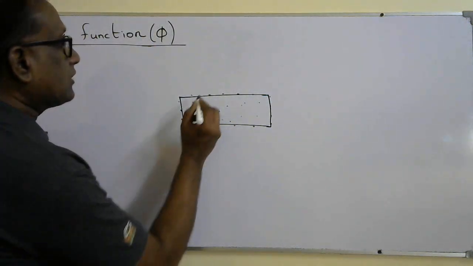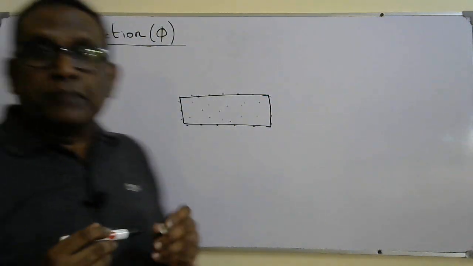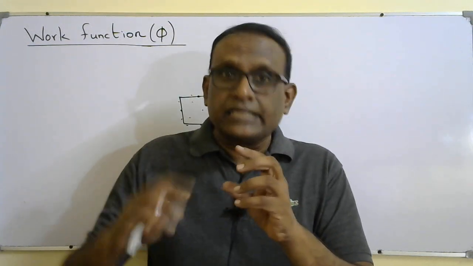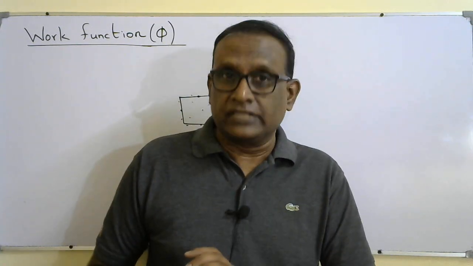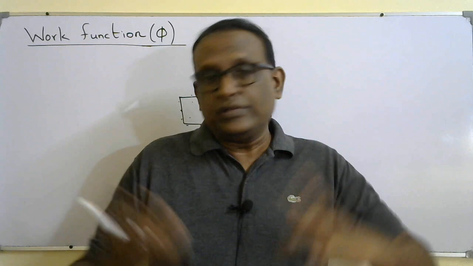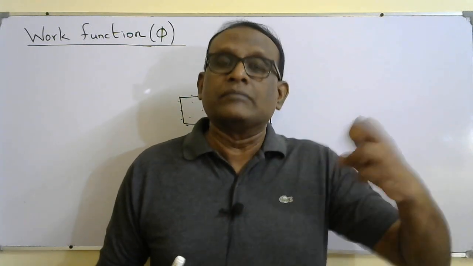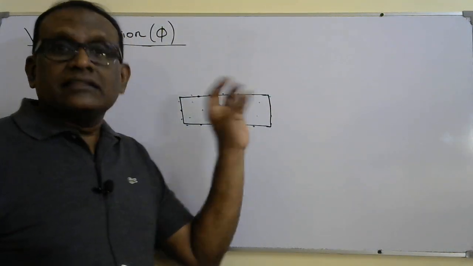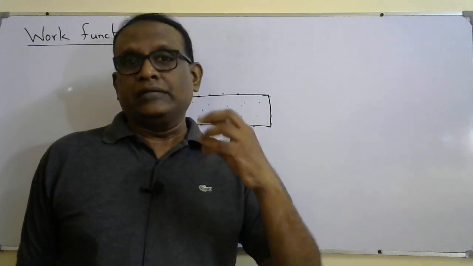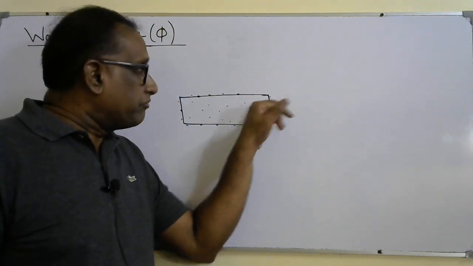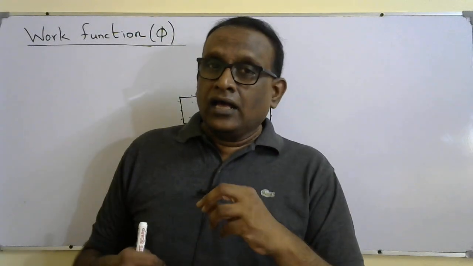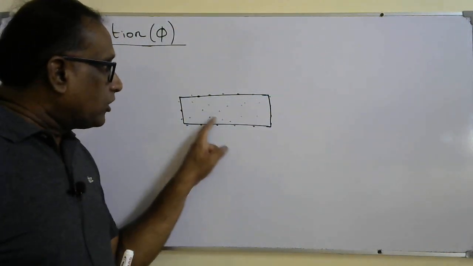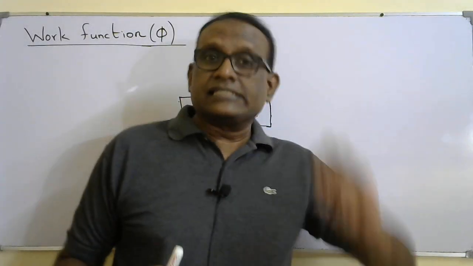Because when you consider an electron on the surface of the metal, that electron is bound or attracted by its own nucleus. Also, other nuclei can exert electrostatic force on the electron. To overcome this and remove the electron, we need a minimum amount of energy to overcome the attractive force of the nuclei. But when we consider inner electrons, the minimum amount of energy required could be different, because that electron could be attracted by different nuclei surrounding it, and it cannot have a constant value, because it could be different depending on the positions and the location inside the metal.